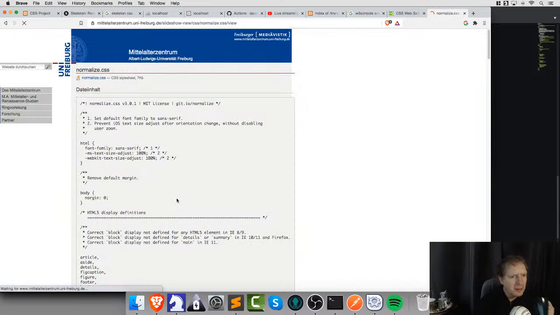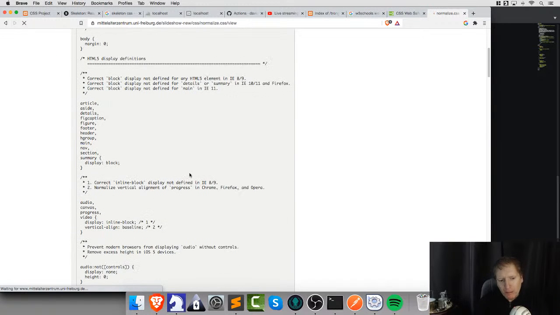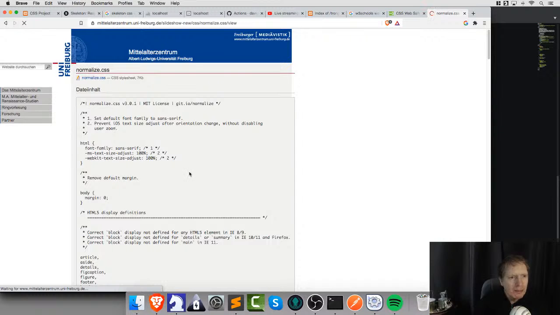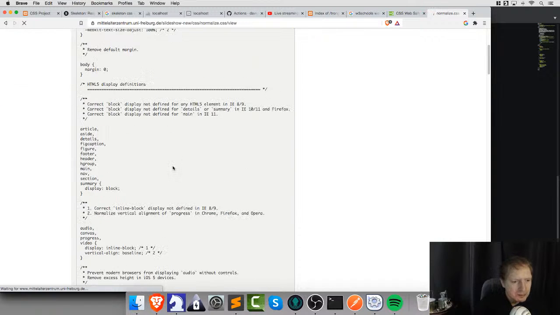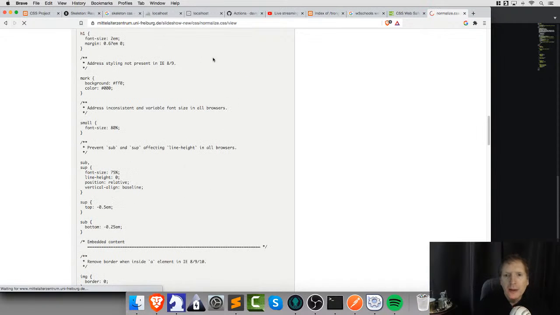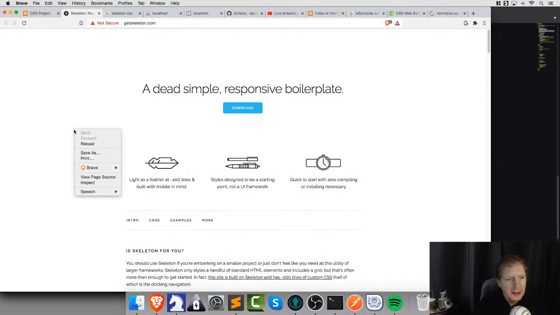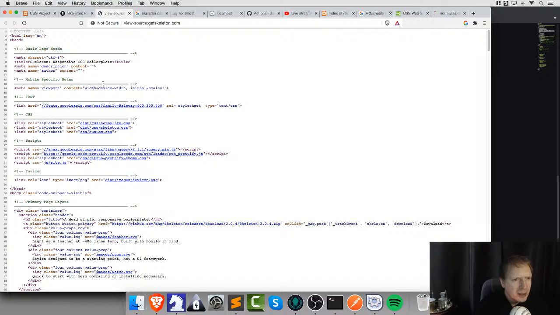You know what? Okay, so if you have a look at something like Skeleton here, it has a file called normalize.